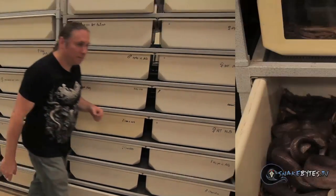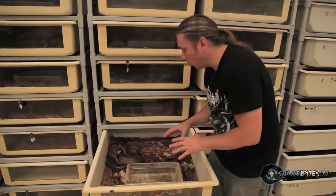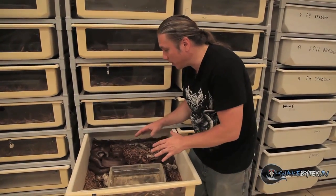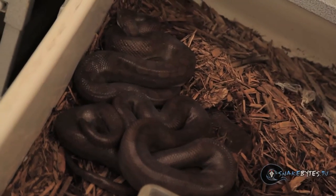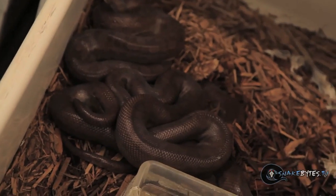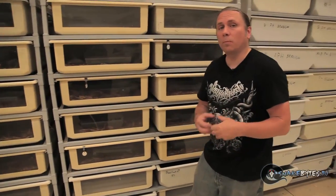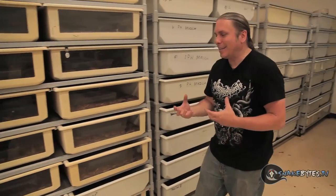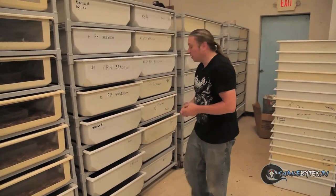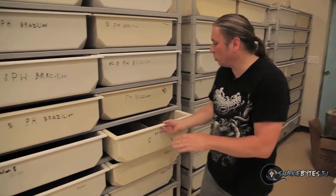I hope to. Rainbow boas are another boa that I work with that are really cool, and these guys happen to be breeding right now or trying to breed, so I'm not gonna mess with them too much. These are Colombian rainbow boas, and they're not as pretty as the Brazilian rainbows, but they're actually really good animals. They're still beautiful as babies. As they get older, they dull out a little bit, but there's some really cool mutations in Colombian rainbows that are making them extremely popular.